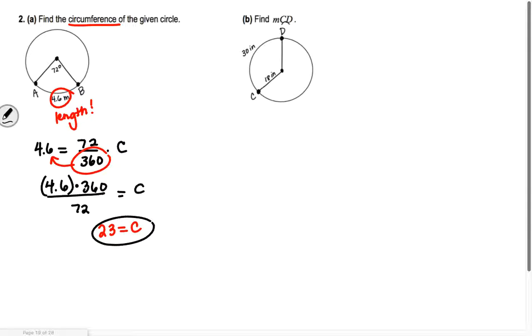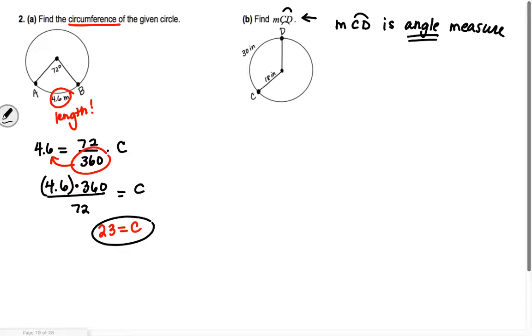Okay, my arc got moved. This should say measure of arc CD. When you see measure of arc CD, this is an angle measure. Or really an arc measure, but it's like an angle measure. So I'm going to have something in degrees. Do you guys see the difference between an M out front and length of CD? So we're trying to find how many degrees this is in here.